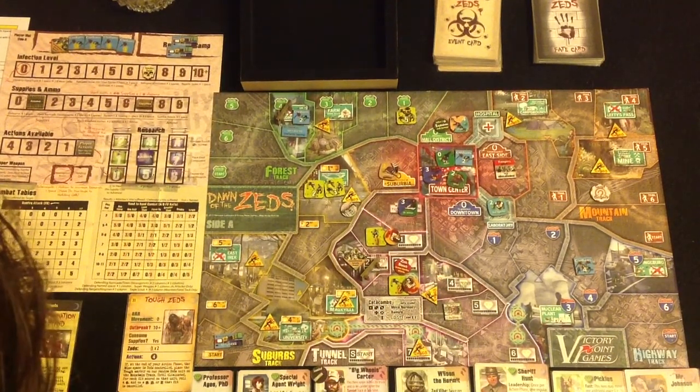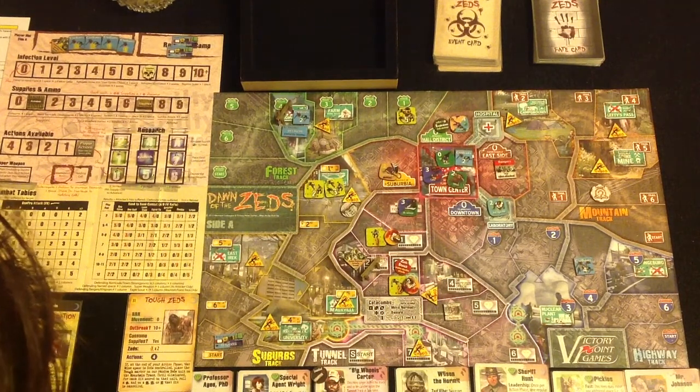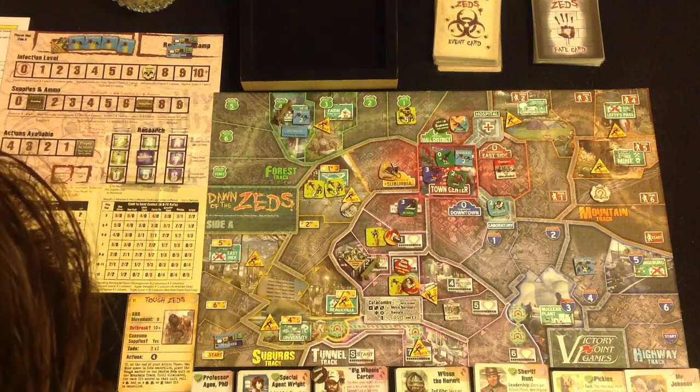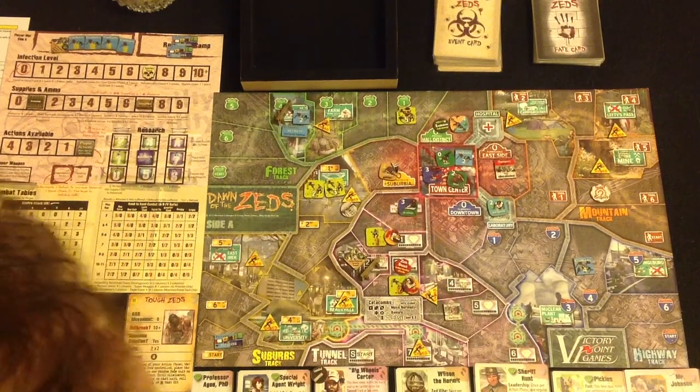So at the end of your action phase, if the mine space is Zeds controlled, which it is, place a tough marker on 1 randomly selected Z unit on the mountains track. There is none.